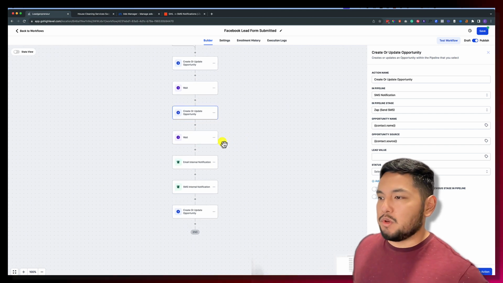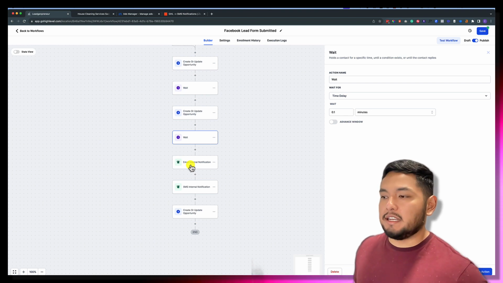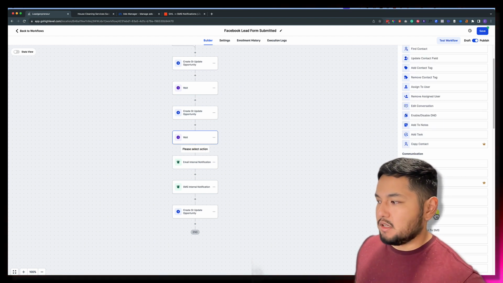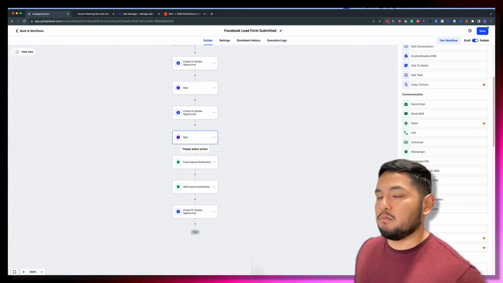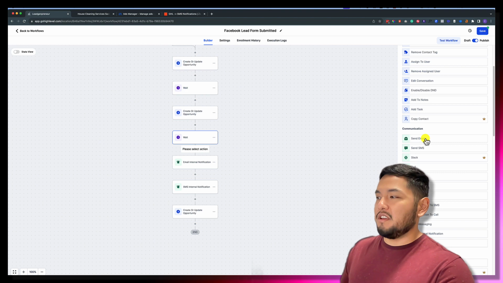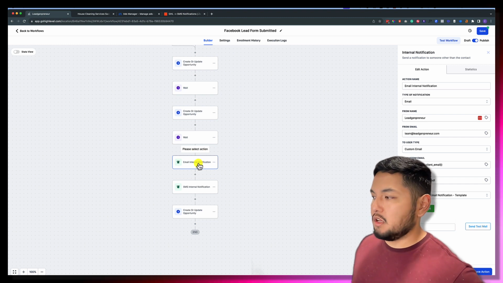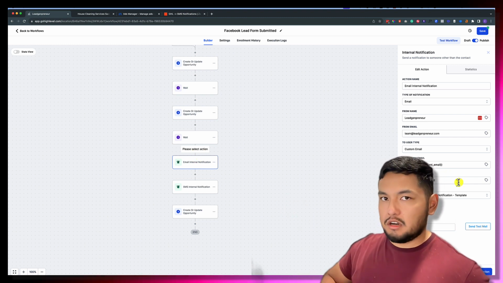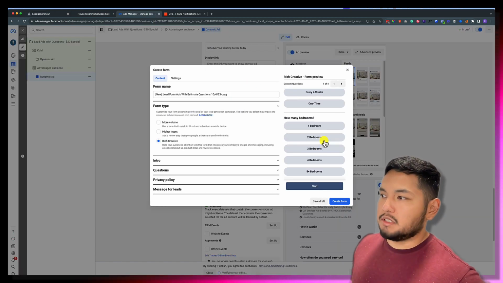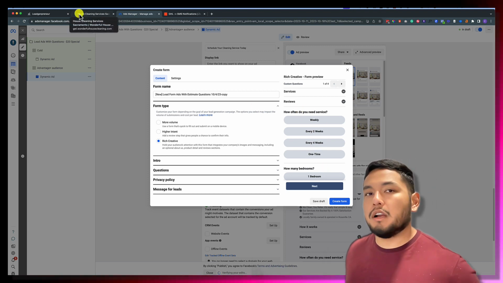Once that's all done, we wait 10 seconds again, and then we send ourselves and our client an internal notification. That's the action. It's not send SMS or send email, it's send internal notification. It's a very, very important distinction, because if you choose one of those, you're actually going to send the person who submitted the form that information, and you don't want to do that, obviously. The email internal notification just goes to our client. It says you've got a new lead, and then all their contact information and the choices that they chose inside of our instant form. So it'll say how many bedrooms, bathrooms, square feet, how often they need service. So it better arms our client when they give them a call.